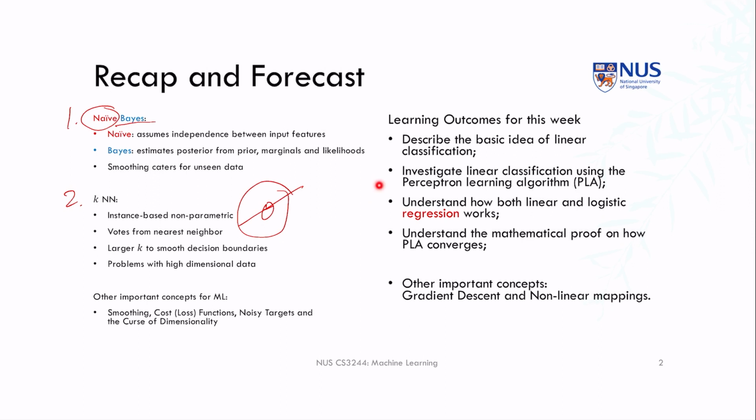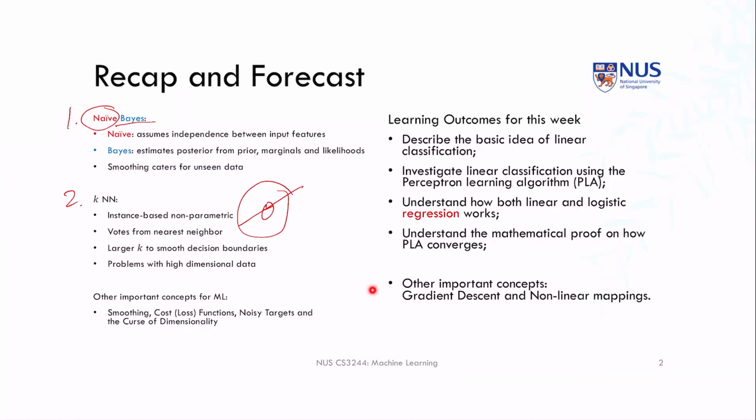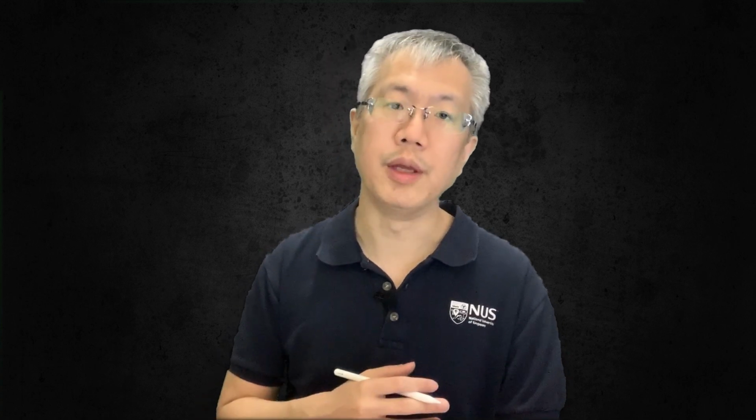We're going to investigate linear classification through the perceptron learning algorithm, or PLA, and we're going to look in the post-lecture at how to understand the mathematical proof of it. Some other important concepts that you're going to see this week are gradient descent and the stochastic version of that, which are going to help us along with optimizing our features, and understanding bias and variance that we've already highlighted from our guest lecture. Finally, we're going to cover nonlinear mappings at the beginning of our post lecture, which will allow us to use linear algorithms for a whole slew of different problems, even if the original problem is not linear.